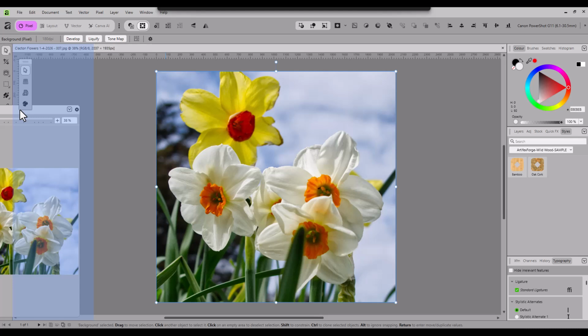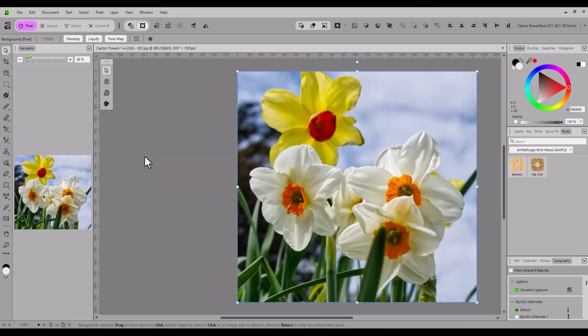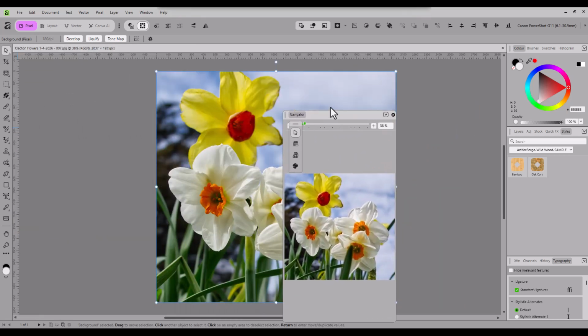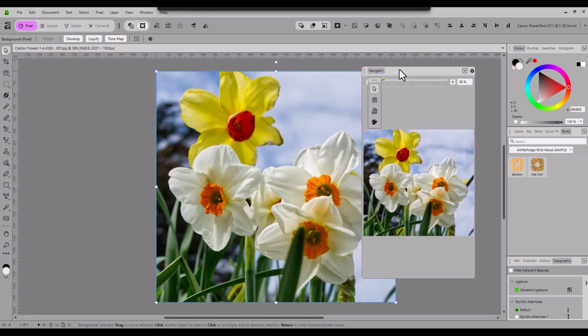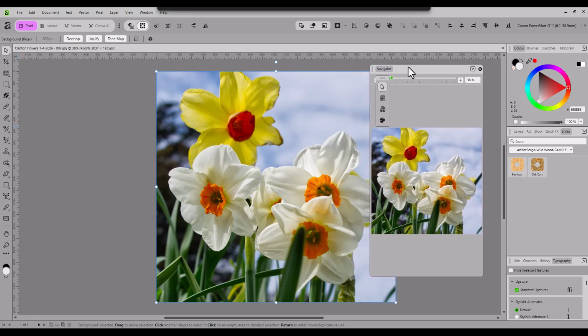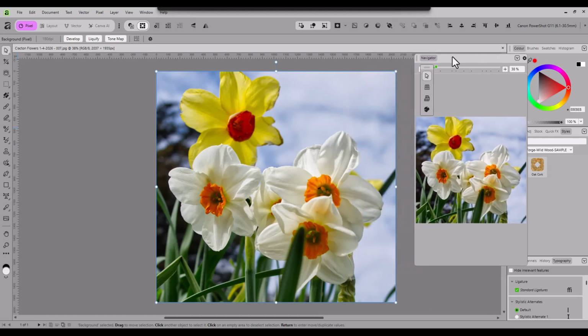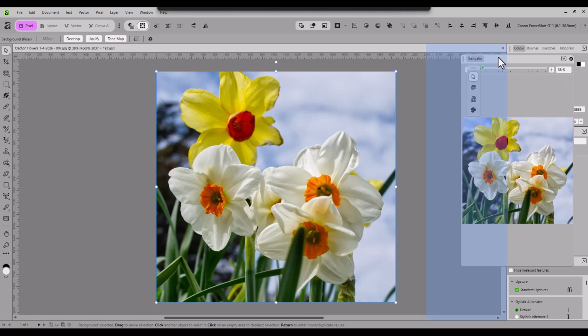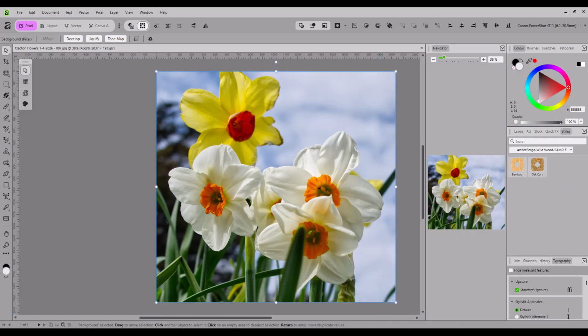And once I release the mouse button, that will now be attached to the left side of the interface. Again, I'll just click and drag this out. Doing the same here on the right, I've just got to wait for that blue strip to turn up. There we go. So that is now attached as an extra set of panels to the left of these ones here.